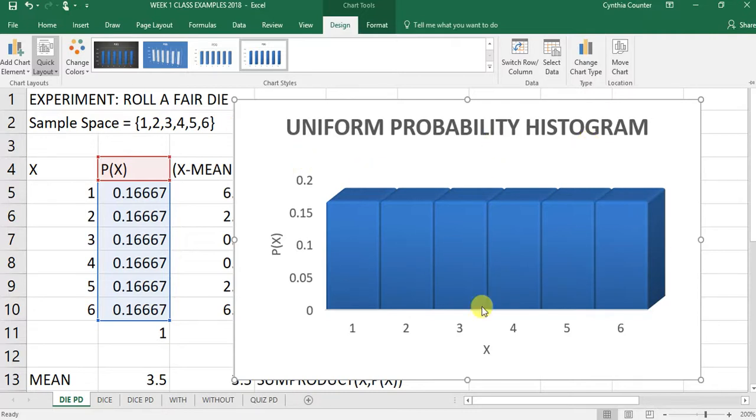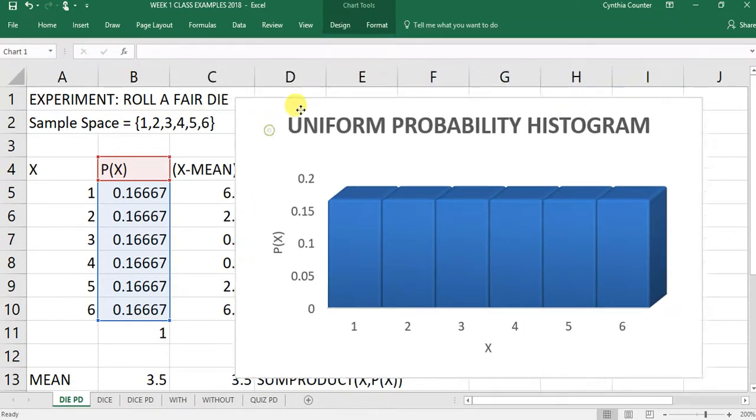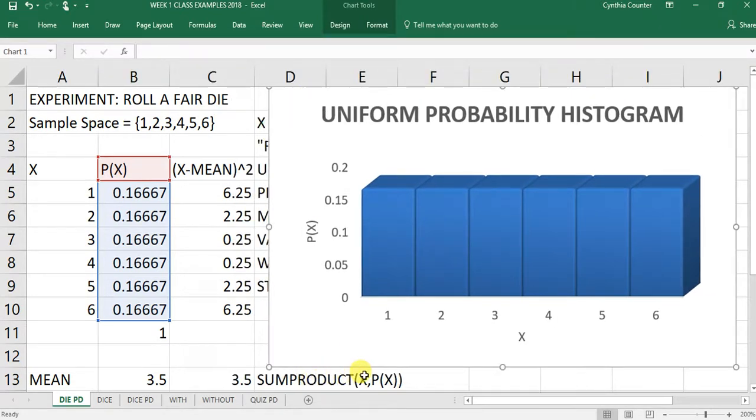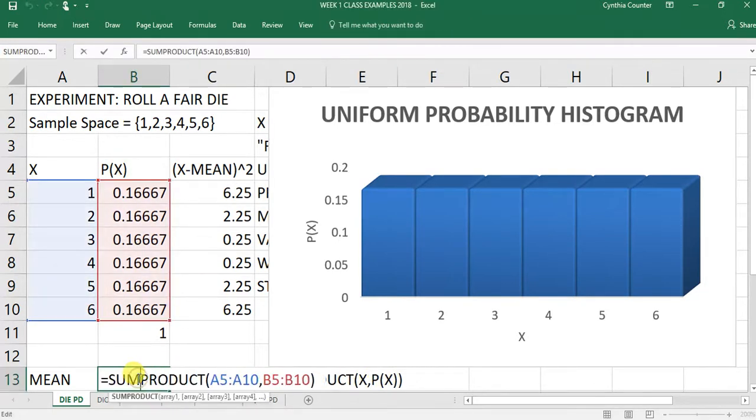Since it's symmetric, the middle, which we call the average or the mean, which is a balance point, the expected value is right here at 3.5. It's actually a weighted average of the x values, the values of the random variable, weighted by their corresponding probabilities. So x times p of x for each of these values of x, add them all up, which means we compute a sum product of the x and p of x values. So that's what we did right here, where each array is highlighted in turn, and it doesn't matter which is array 1 and which is array 2.